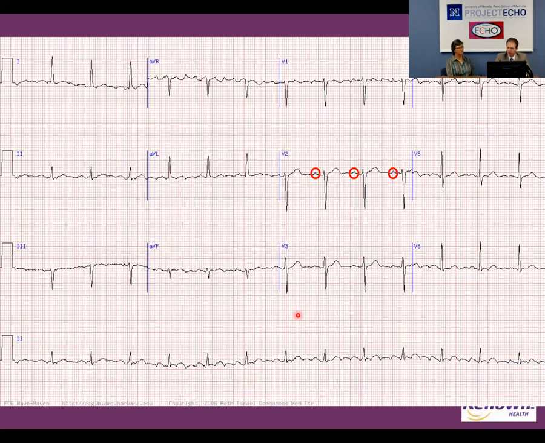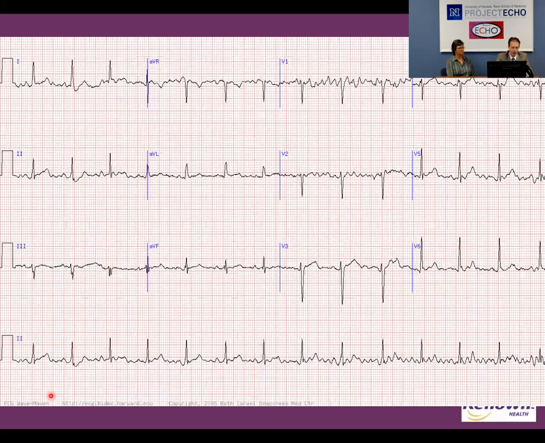So the QRS rate 1, 2, 3, 4, 5, 6, 7, 8, 9. Well, let's do it a different way because we've been doing it that way each time. So here's one little box, 300, 150, 100, 75. So probably about 80 beats per minute is the ventricular rate. Looks pretty regular when you look at the QRSs in the rhythm strip, which most of the time is going to be standard lead 2. QRS axis is normal. So there you go with that.